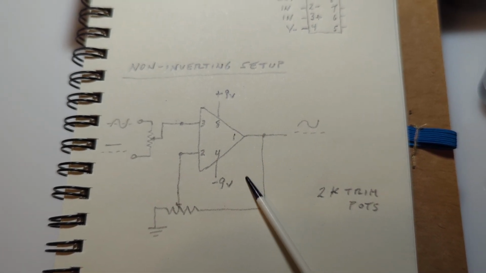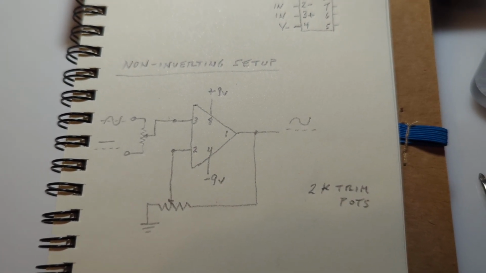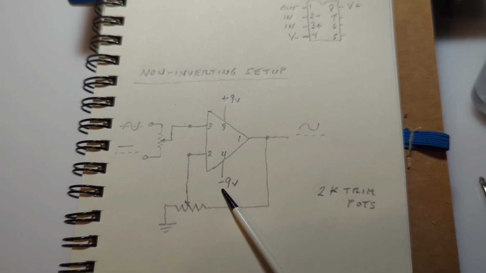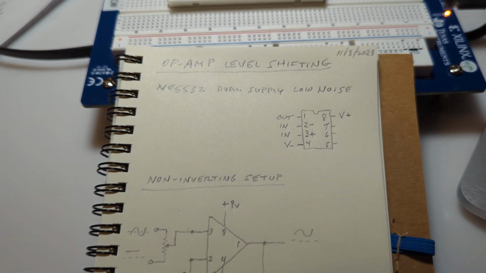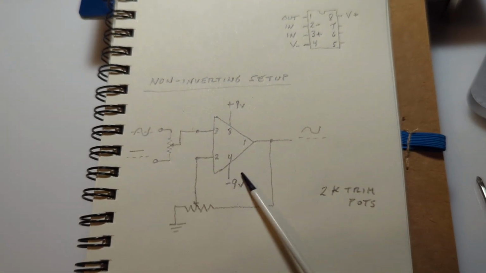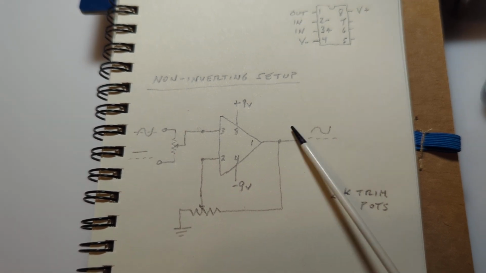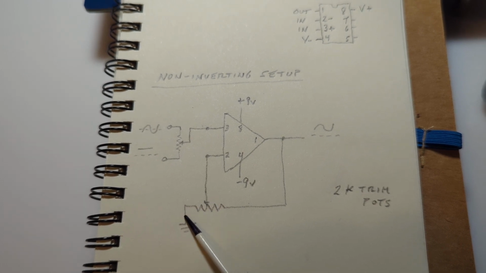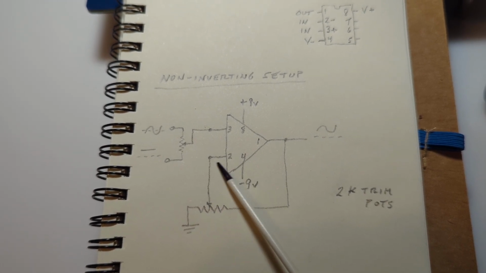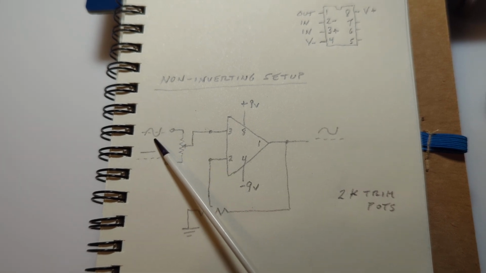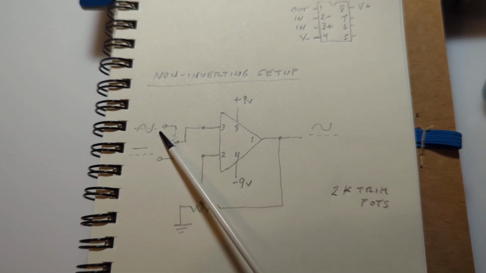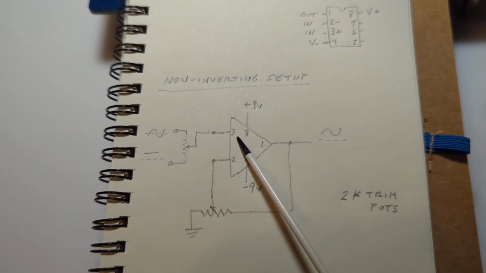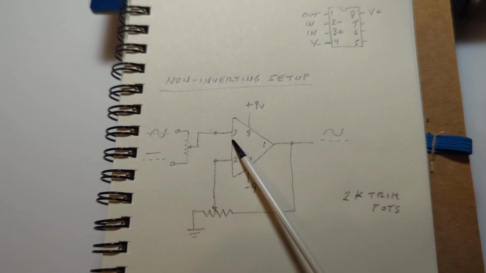We're feeding plus and minus 9 volts in. That allows us to have either a positive or negative shifting of the signal. In this case, this op amp is a dual supply, so you can feed it positive and negative voltages. Output out of pin 1, feedback through a trim pot, and then off to ground, and that feedback goes into pin 2. And then the original signal here is a sinusoidal symmetric about zero. That's coming in, also going through a trim pot, and the signal goes into pin 3, the non-inverting input.